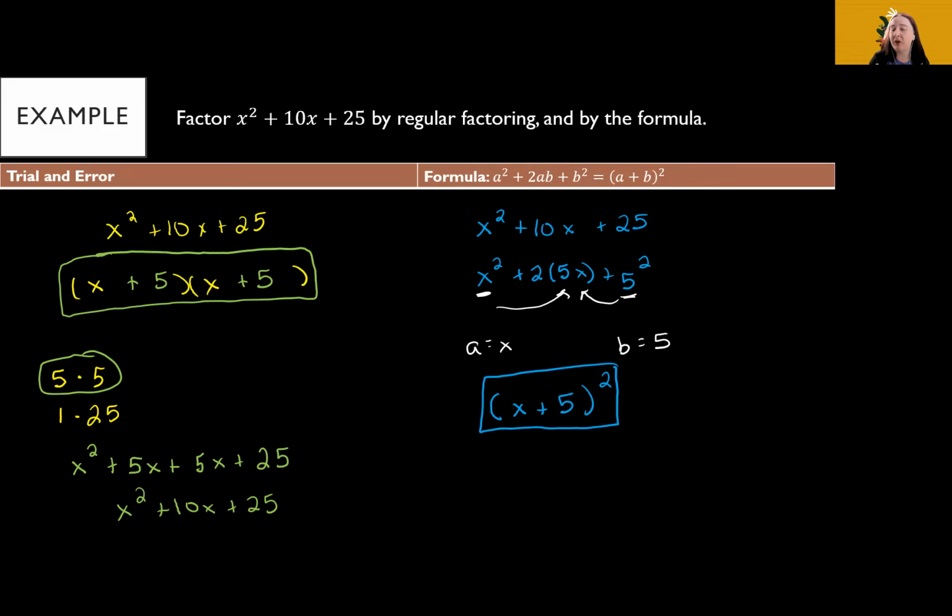Whichever method you prefer kind of depends on how your brain works. I do encourage you to get familiar with the formula though and using the formula, because if you recognize that it's in this form, it does actually make it easier to factor and faster to factor. If you start making association between what it looks like factored and what the form is, it can speed up the trial and error process for you.